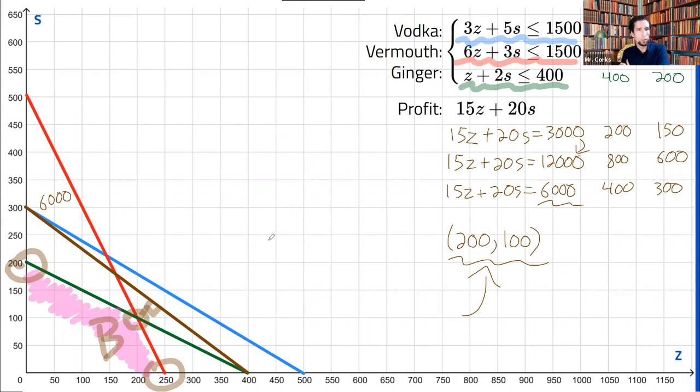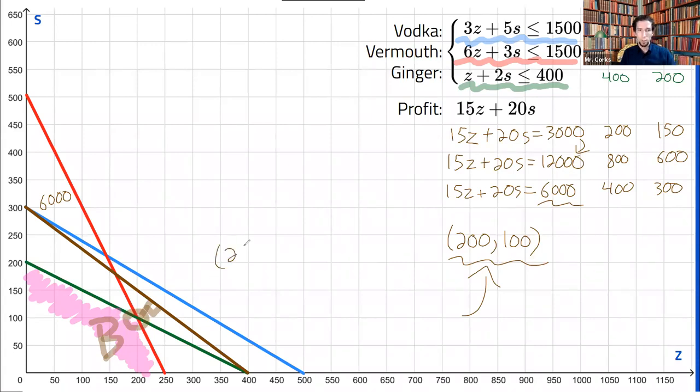And we just say, okay, whichever one is the highest profit. But that's not what my question is. My question is, let's say we are confident that B is the best corner, but we just don't know what the exact coordinates of B are.